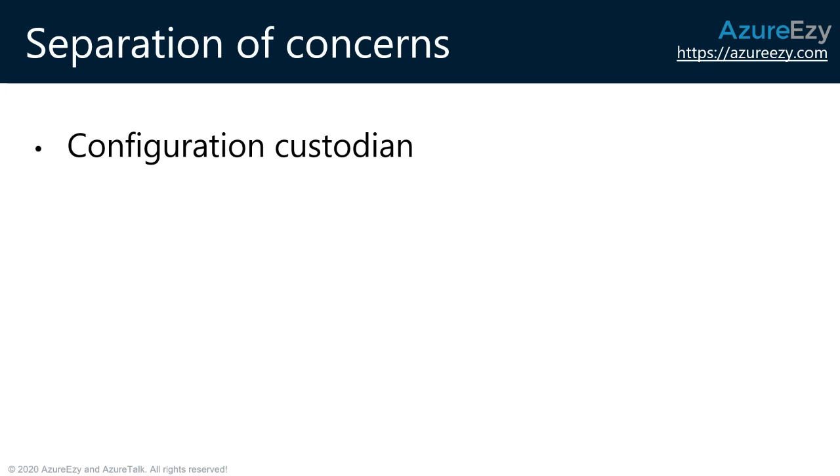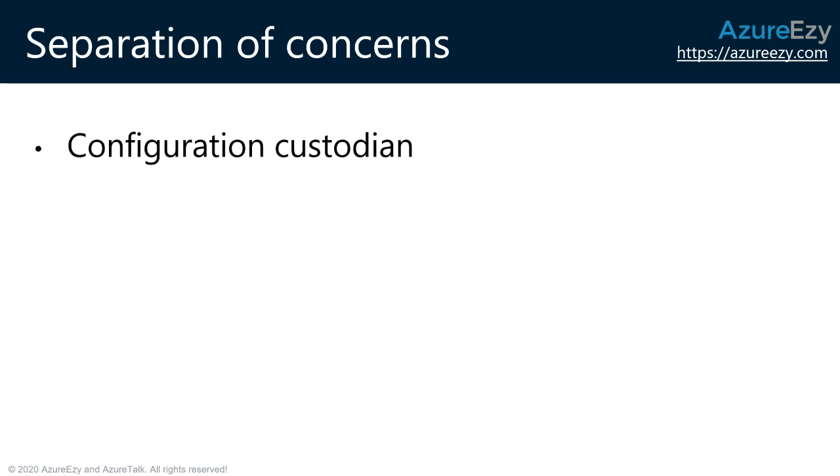If some password changes, if some changes happen on the database server, or if some information changes on the connection string side, they are responsible for making those changes, but they are not at all related to the application development team. So they are just configuration custodians. They know the API keys, the secret information, or the configurations being used by the application so that it can get the correct information, but they are nowhere related to the actual users, or the people who are consuming that information.